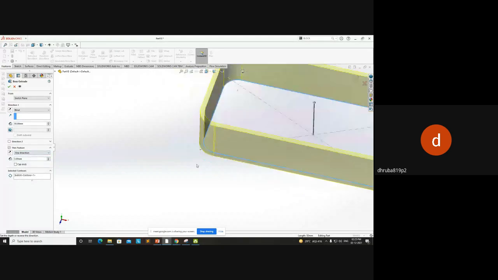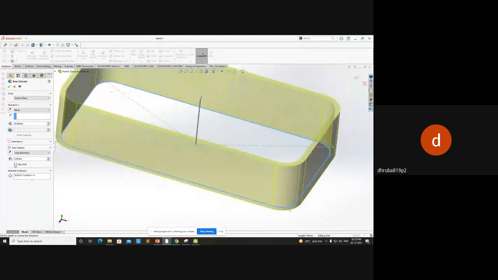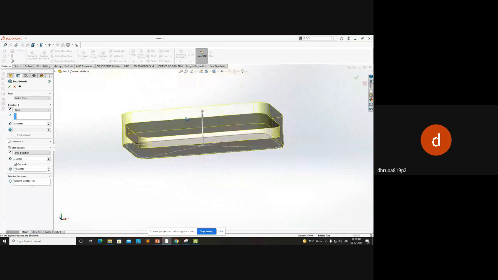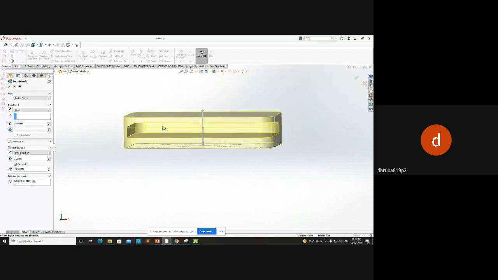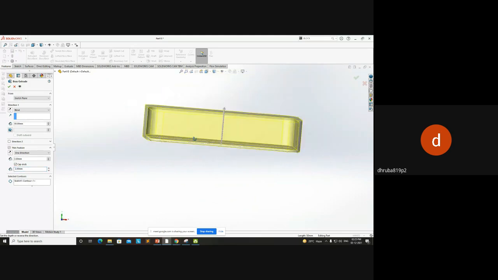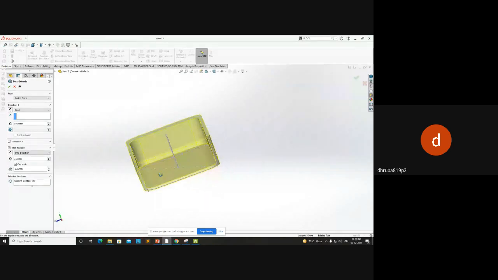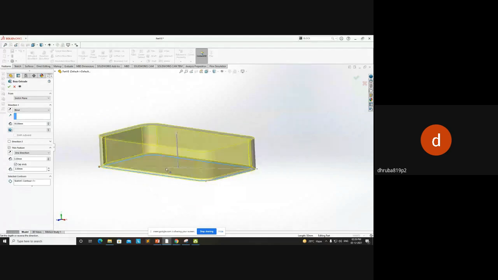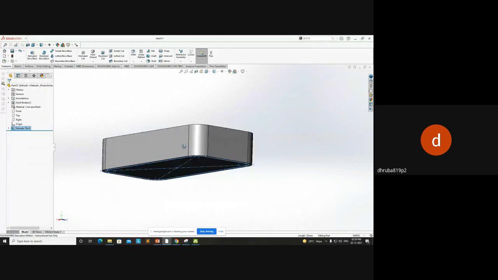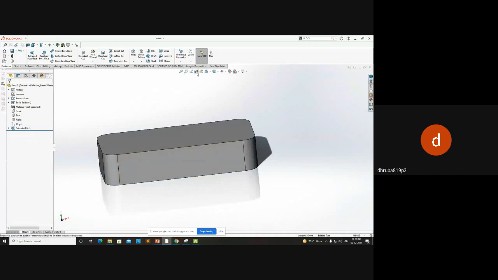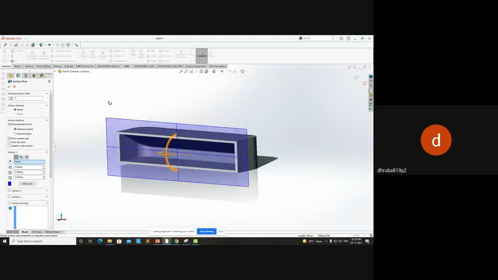I'll just select one direction, and here you have cap ends to close the box. Okay, so what we'll do, they will make only the inner portion hollow, and the rest they will close it using cap. So if I press OK, you won't be able to see it, but if I use the cross sectional view over here, okay, so here you can see it's hollow from inside.